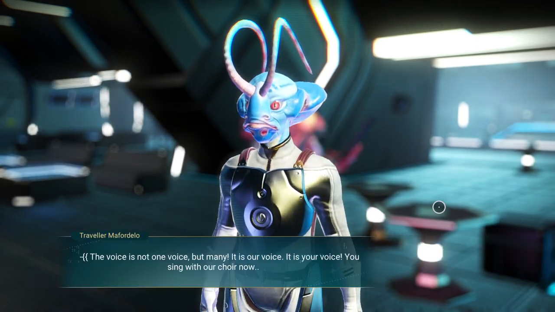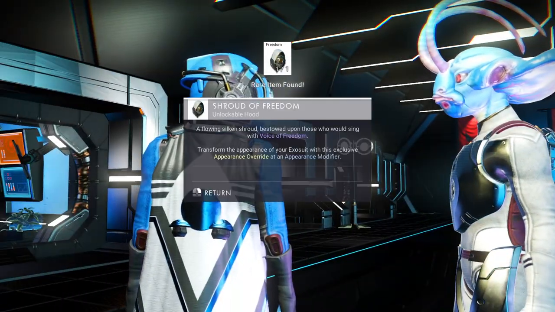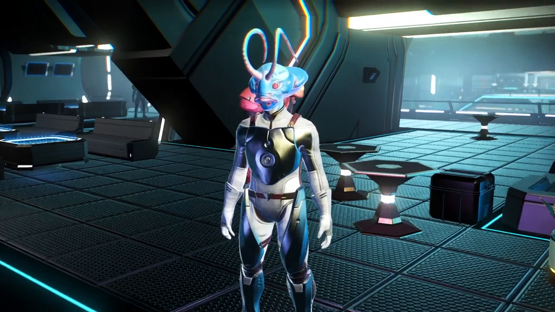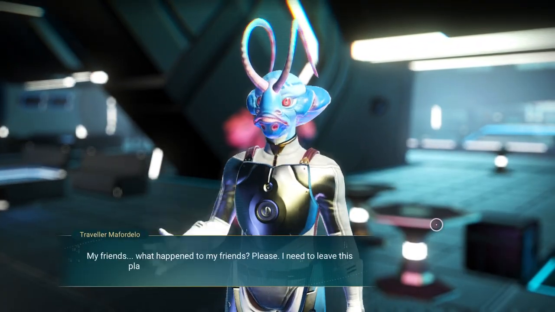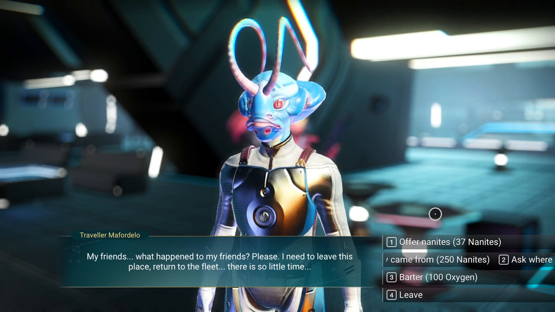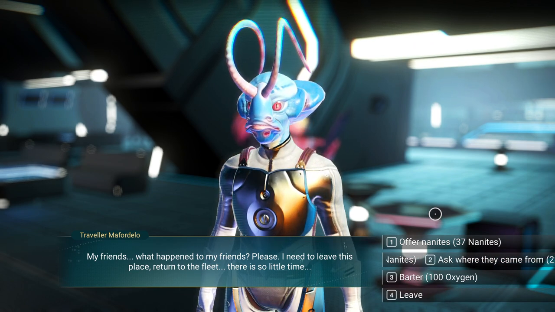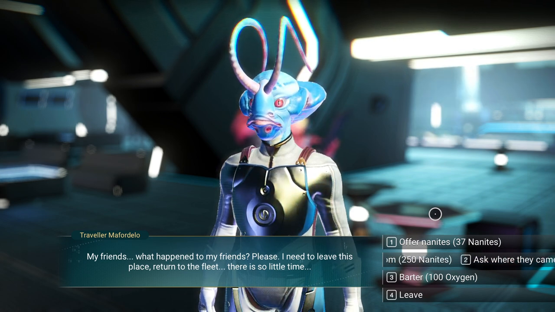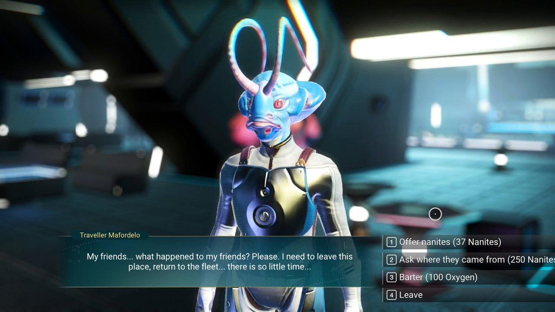So, the only thing I can say is that... Yeah, that's great. I'm very happy you gave me a Shroud of Freedom. Can you give us something else? That's what happened last time. So that's what's been going on the whole time, is I had to get to that next stage so he could give me that stupid Shroud. Now I can get what I need from them.